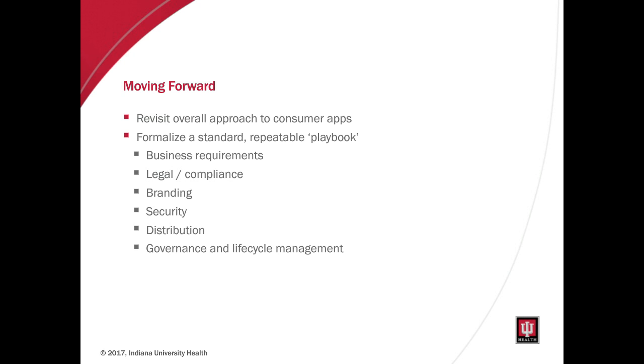The criteria will include things like business value, technical decision making, and milestones for approval. And then ideally an objective way to define project evaluation and selection process. Ultimately, the goal is not to inhibit or stymie these new ideas, but create more of a repeatable process so we can intake the ideas, determine which ones may truly require a mobile solution versus those that might not, and really help supercharge that going forward.